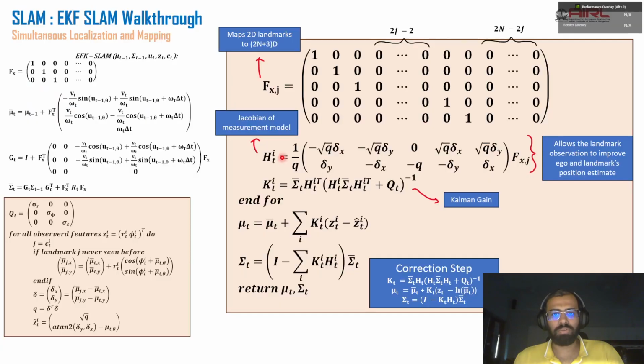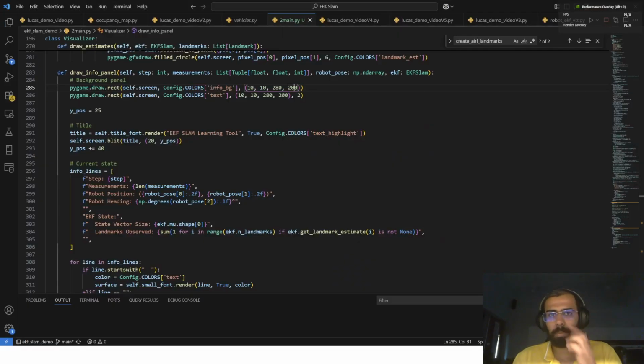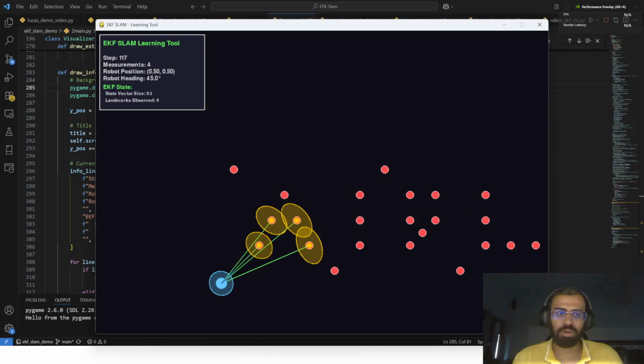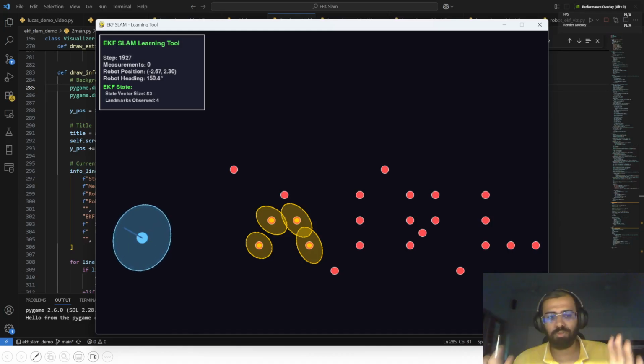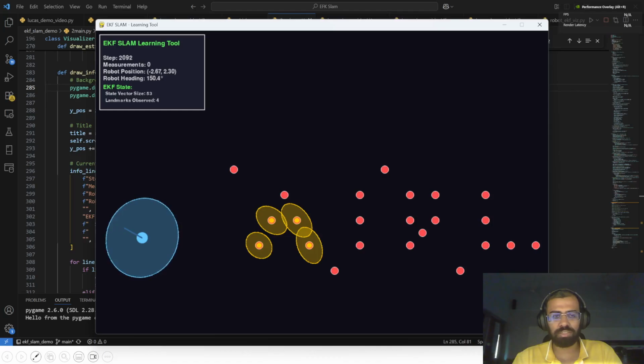Right. Now, what I wanted to show was this whole thing in working, right? So what you see here is, because this robot has detected certain landmarks, is its covariance increasing? No. Because of the motion model update it might be, but because there is a correction step hitting this robot, it's all stable. The system is stable, right? But once I start going away from this, now what you see is, so I'm not moving the robot. So right now the update is just the state evolution.